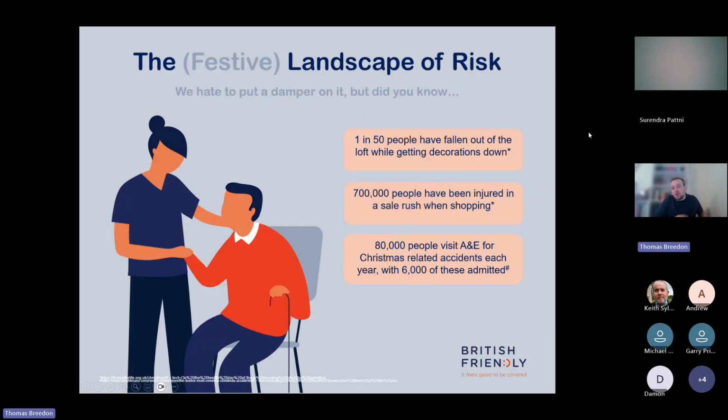Appreciate that we've just come out of the festive period. The festive period is actually one of the most dangerous times for income protection claims, particularly if you've got fracture cover built onto the side. But this is just giving you a taste of the fact that different times of year will look to change the landscape of risk going forward.